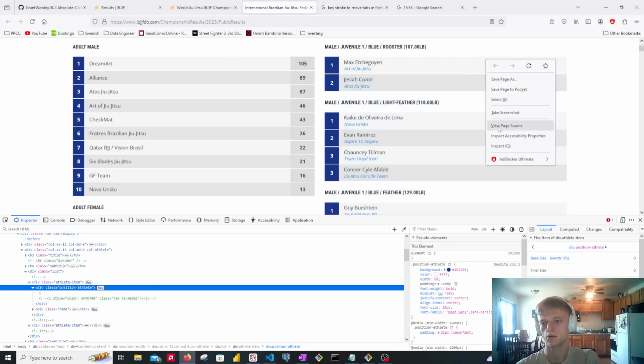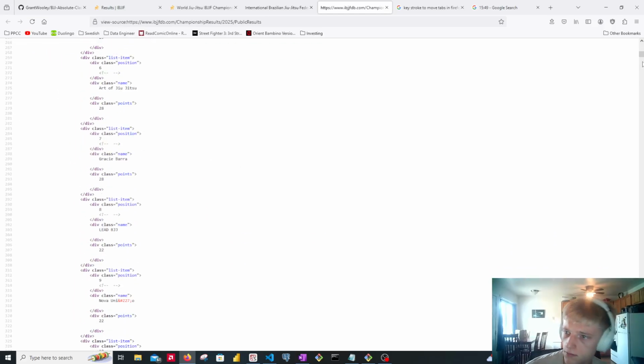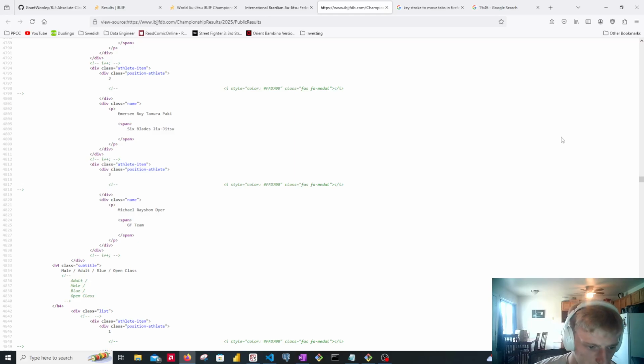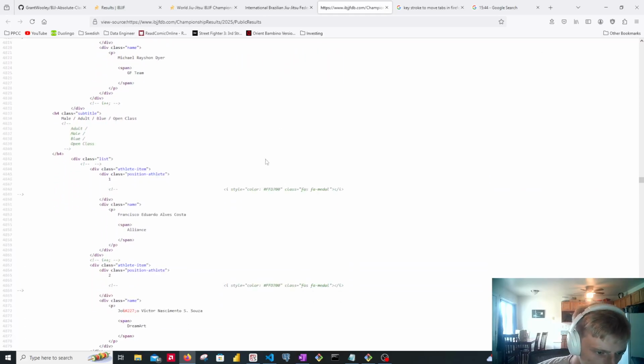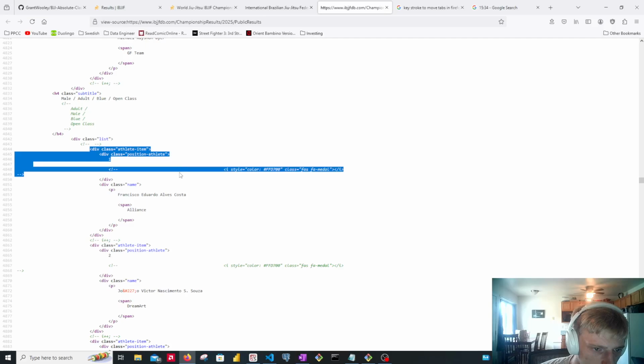Let me look at just the basic layout. Okay, so we have the div class list, the div class athlete item.